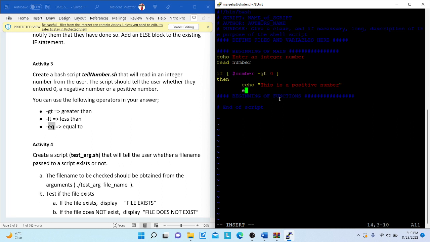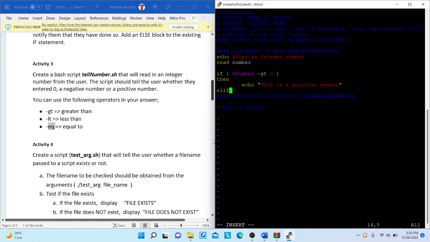Now there's another condition, right? If there were only two conditions, in the sense that if I had to check if it's a positive number or if it's a negative number, then I can use else after this. But here we have three conditions. So anytime you have more than two conditions, you're supposed to use elif, like ELIF, which is nothing but else if.